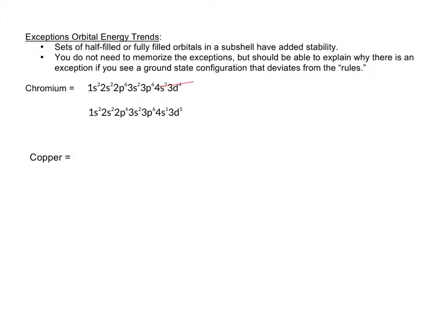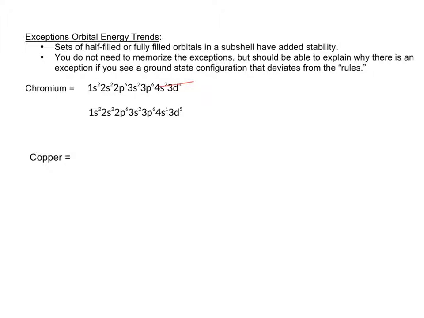And this is because having both the 4s and the 3d half full is more stable than having them with one full and the other one with just 4. So it's kind of a weird exception, but that's just what they find spectroscopically when they do the experiment. And it's partly because the 4s and the 3d are really similar in energy, and so it's not that much different to be in one orbital or one sublevel versus the other.